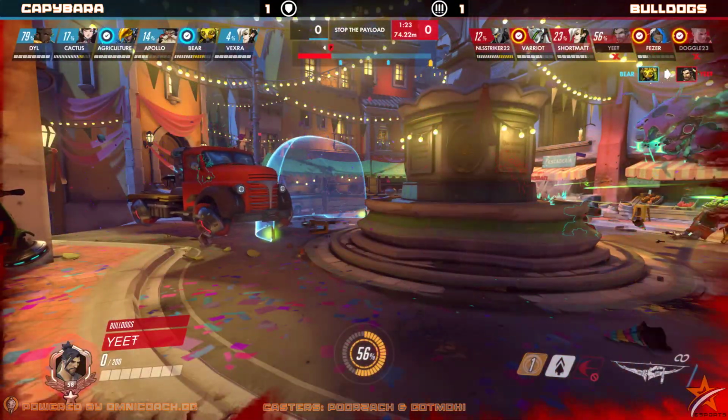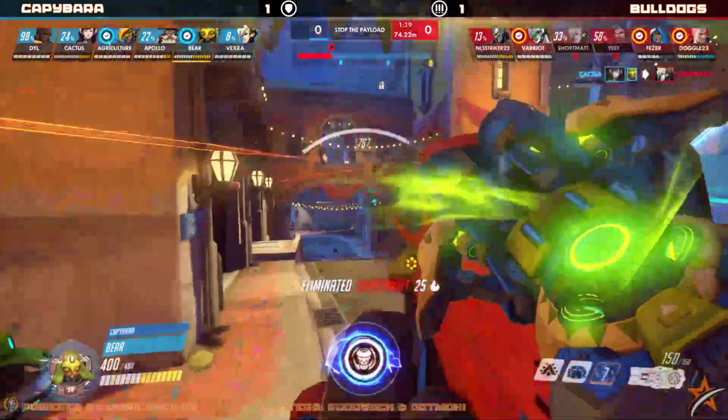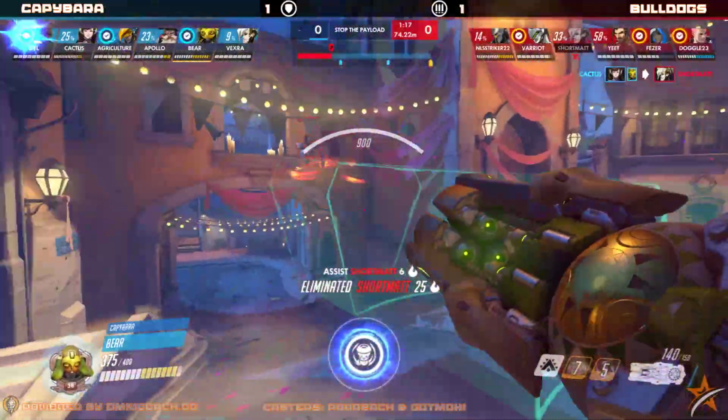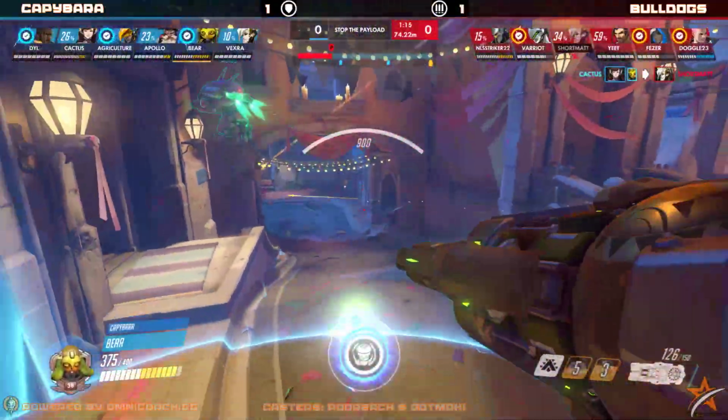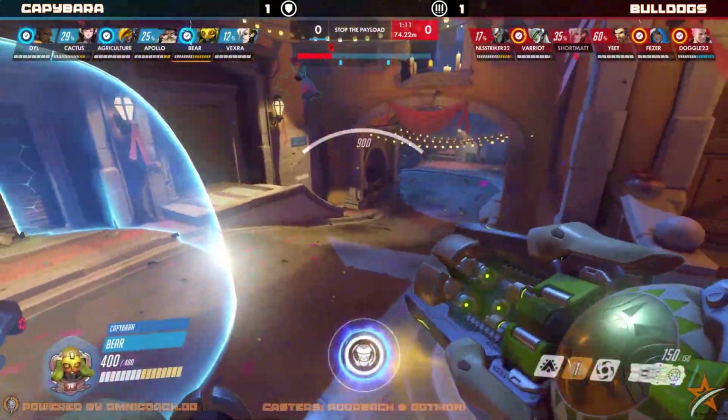No, not a lot to show for it indeed, and that's the payload making its way back. No, it will move forward just a little bit. Shortmat trying to do something. And the Genji just has to dash away. Are they going to be able to chase him down, or is he going to get back to his team? He's going to get back to his team.